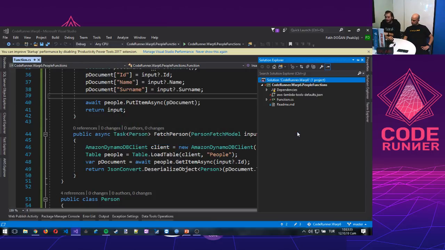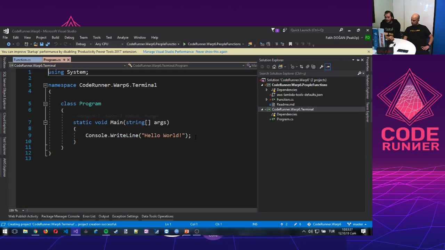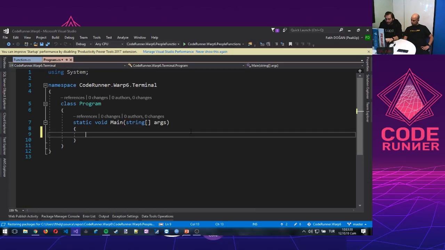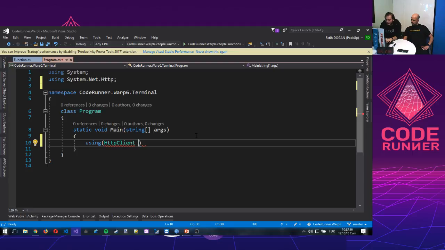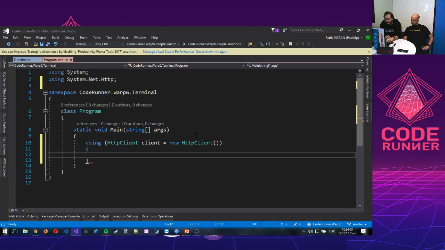First, we have to create an HTTP client to use this API. So let's go ahead and do that. Using HTTP clients, I'm going to name it clients and create a new client.